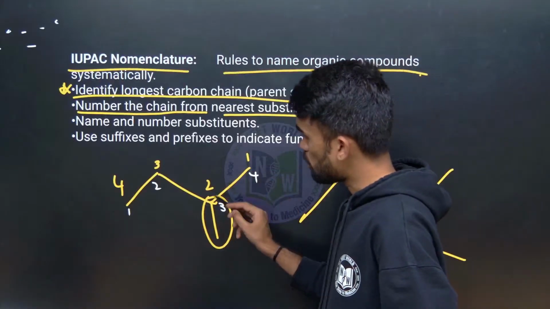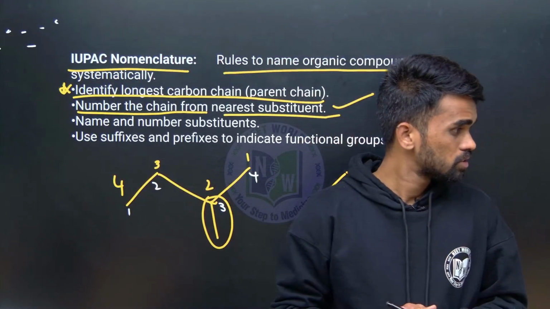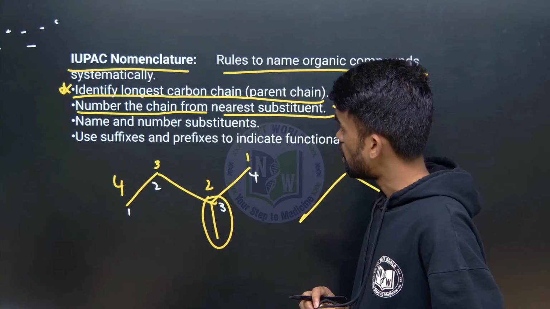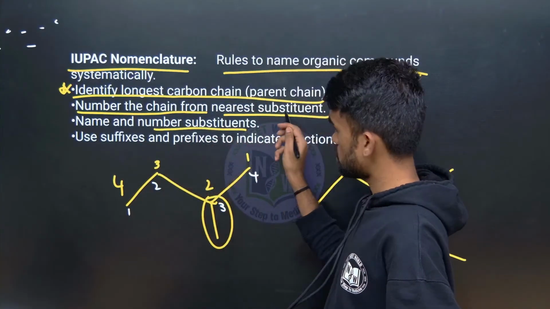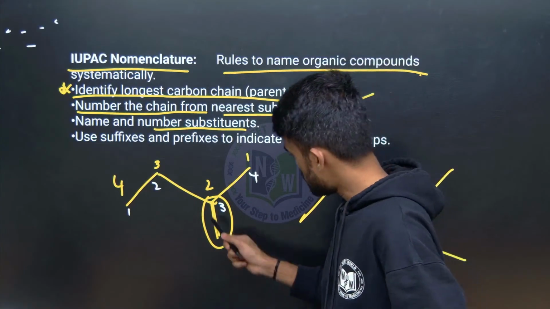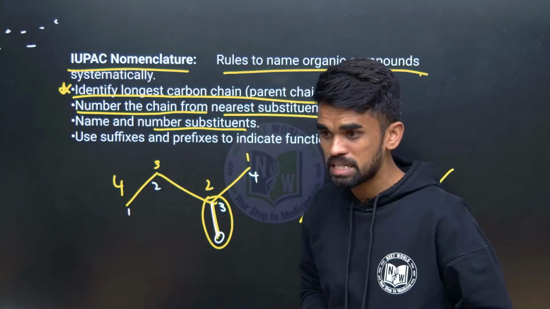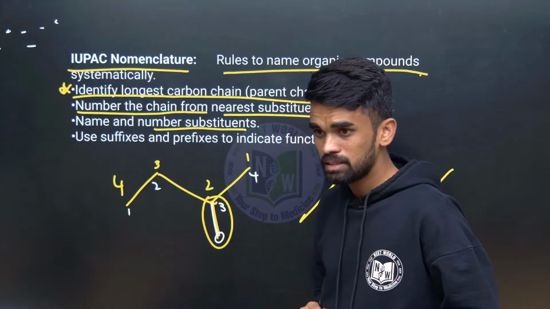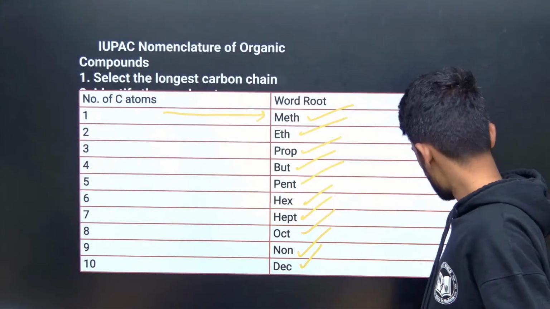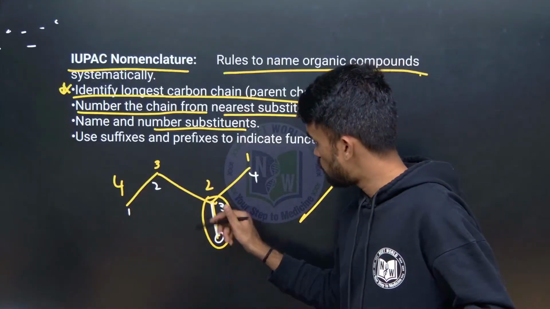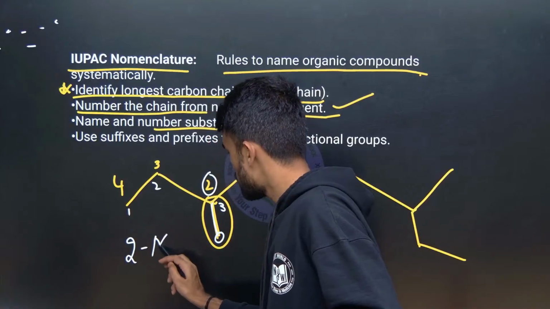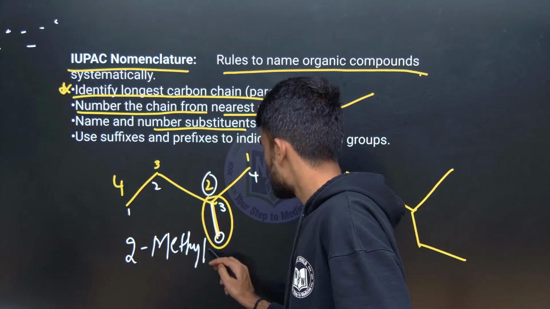Now here how many are there? 4 means but. So but is fine, but where do we have the substituent? Name the substituent. How many carbons are there in the substituent? See, this side one line is there. It means this terminal represents one carbon. So can I say methyl? One carbon means what? Meth. It is a substituent, so we should call it methyl. What is the position of this methyl? 2 methyl. The first letter is capital. 2-methylbutane.